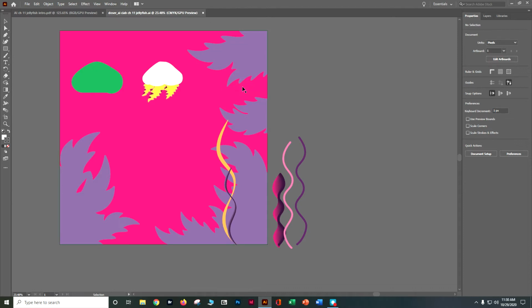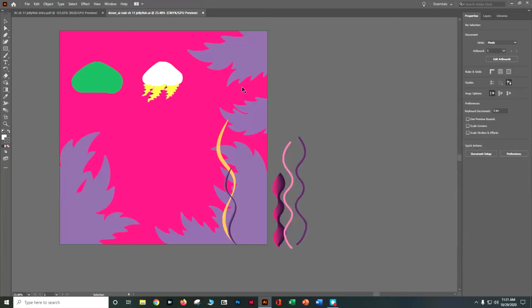All right, so a gradient is what we're going to work with quite a bit. It's a graduated fill between two or more colors. It includes a start color and an end color. They can be linear, radial, so linear being line, radial being circles, freeform, which is kind of unique to Illustrator. You can change them around. If you're interested, you can look at the book. There's quite a bit of information about gradients and how they work.